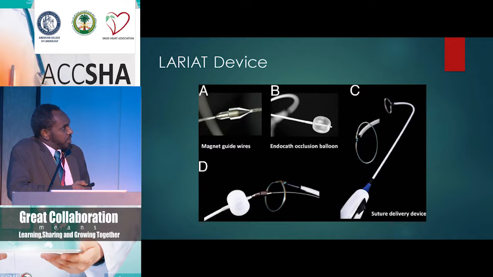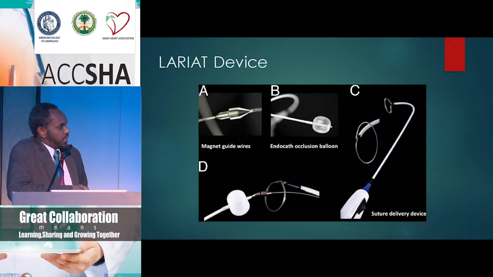It has two components. There's a magnet in both the endocardial and epicardial wires that come out to meet together at the tip of the left atrial appendage. This is from the inside through transseptal puncture. This is from the outside through the pericardial puncture. The magnet from the inside has a balloon catheter just behind it, and that balloon catheter allows us to identify the ostium of the left atrial appendage by fluoroscopy, and then the magnet is distal to it. The two magnets kiss at the apex, and the loop goes in over the wire and basically clips the left atrial appendage.